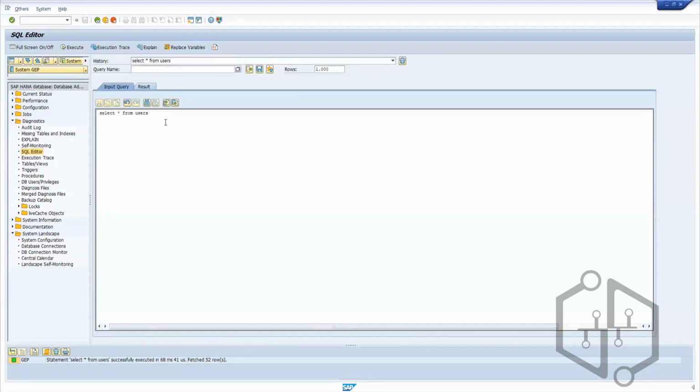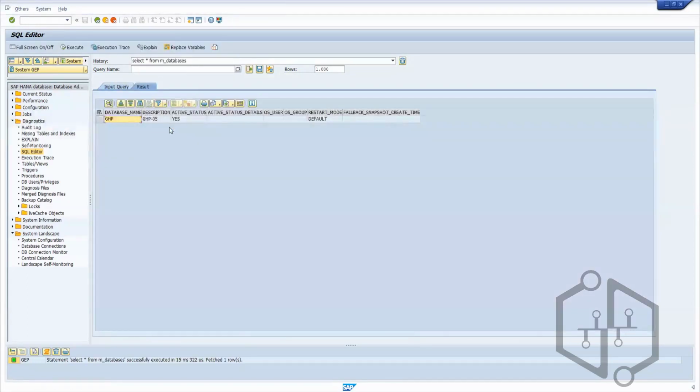Now you want to see the databases. How many databases are there? So you make a query from a view. Select star from M underscore DATABASES. Delete users, and execute with F8.